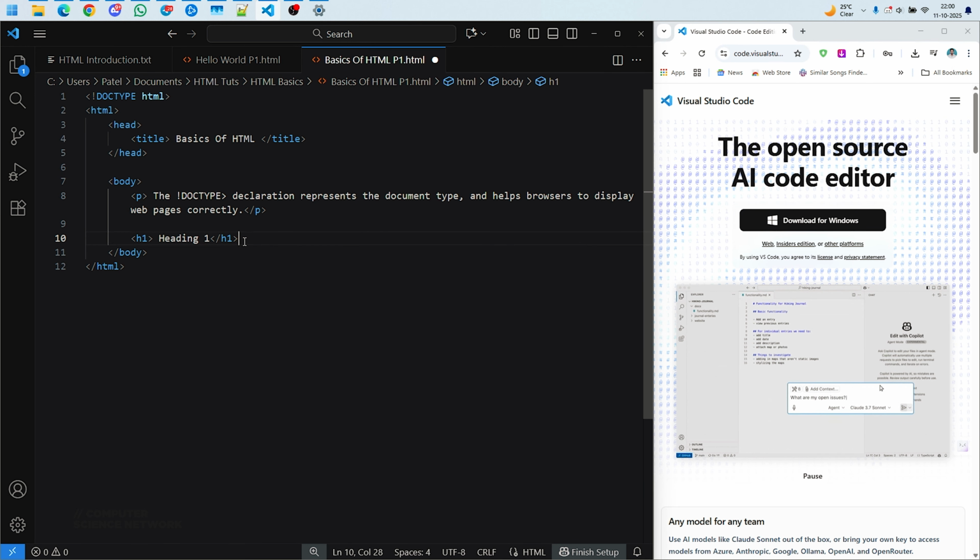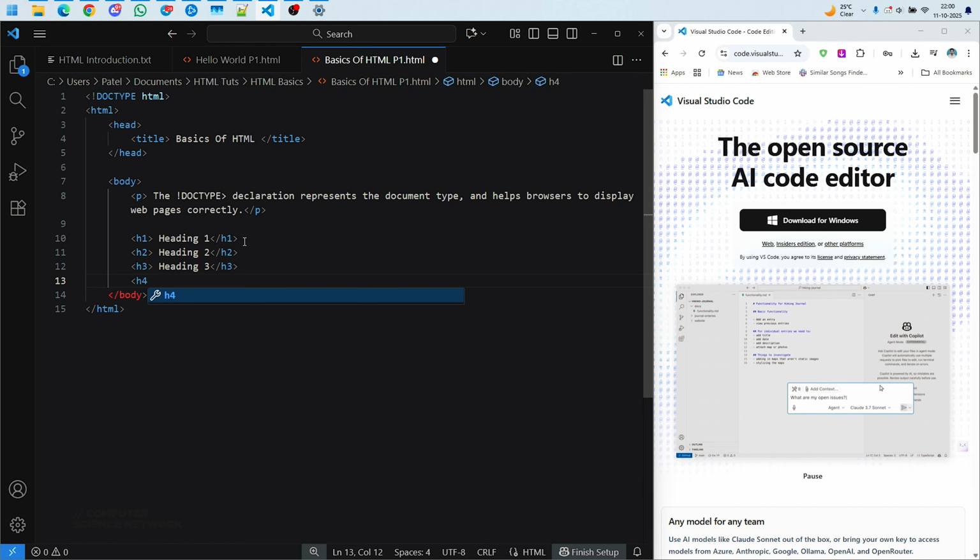Moving forward, H2, heading 2, exactly. Moving forward, as you can see, I'm going to simply write here from H1 to H6. It is very easy to remember because at the starting point there is only H1 to H6 tag.